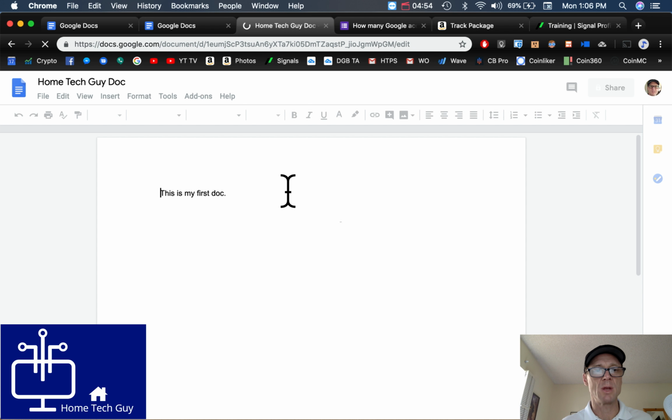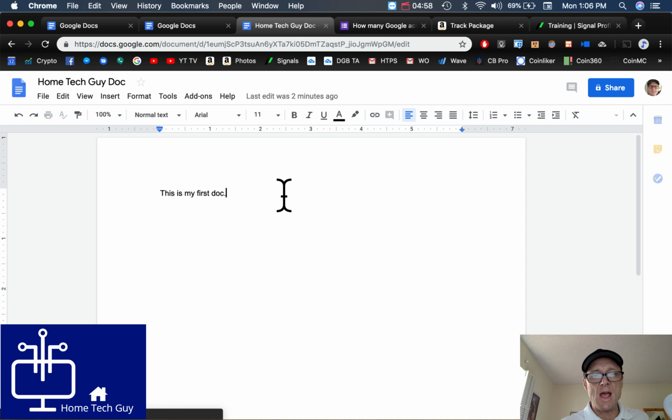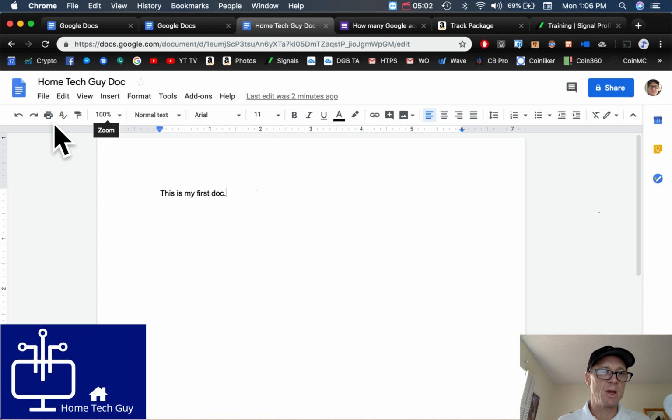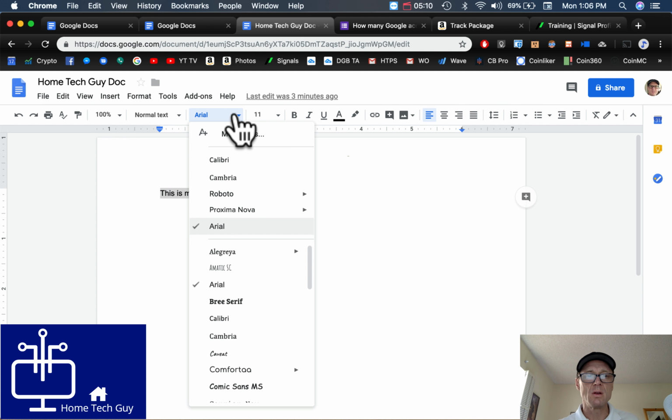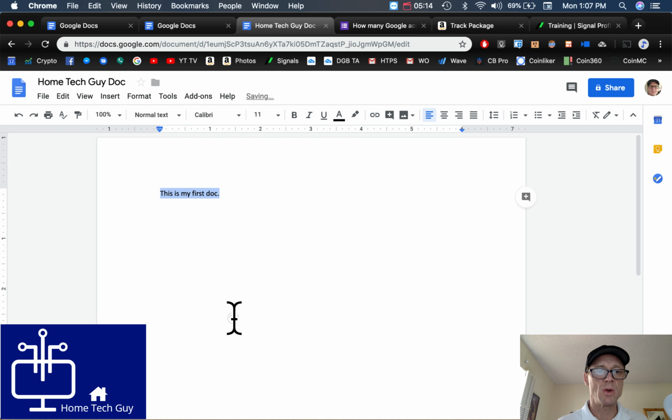editing that document. Speaking of editing, there are a number of editing tools, just like Microsoft Word or any other word processor, up here in the top. You've got your font selections up here. I can change the font to Calibri.